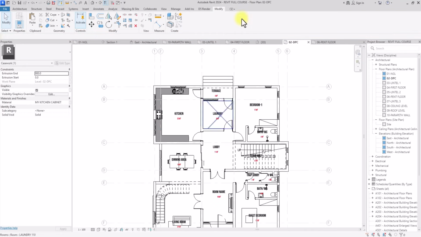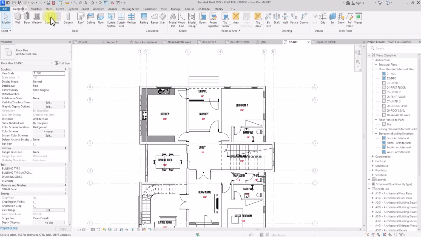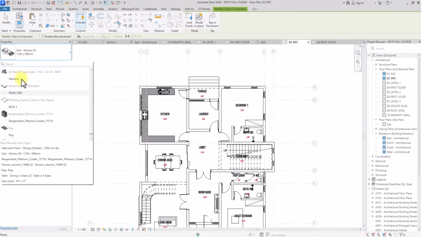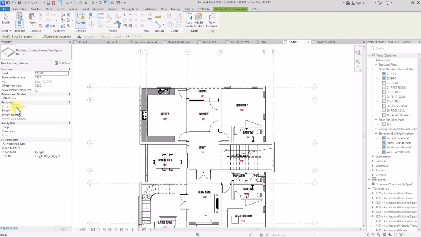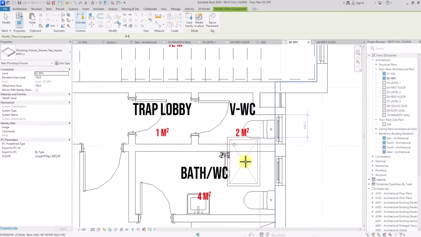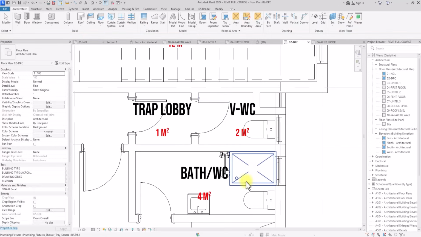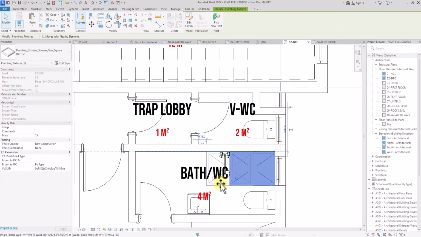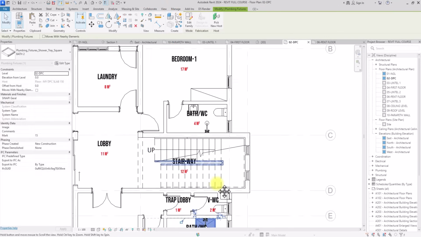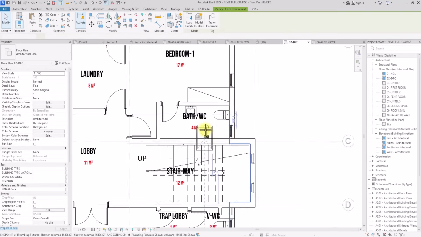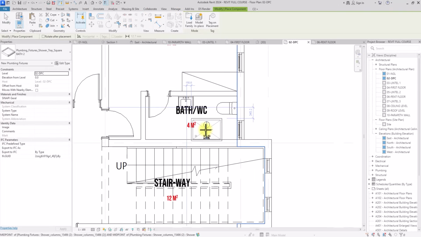So we're going to go back to architecture, components, and we're still going to be loading in some more components, so we'll be able to give as much information. So we're going to place this shower tray here because we have a shower. We're going to place a shower tray here, or rather we're just going to move it to the middle of this shower. We're also going to do the same for this position. For this convenience here, we're going to place a shower tray in the middle.